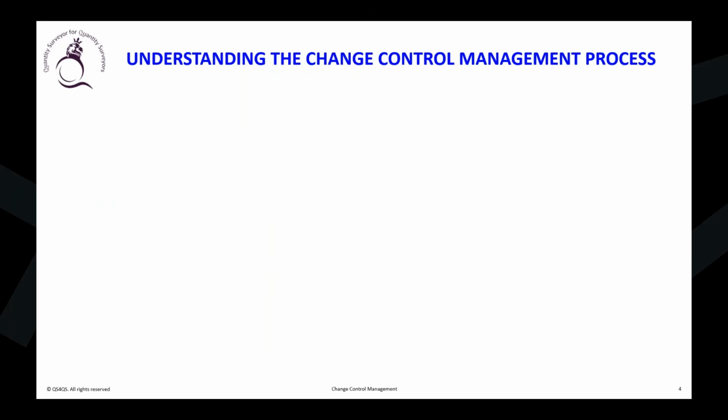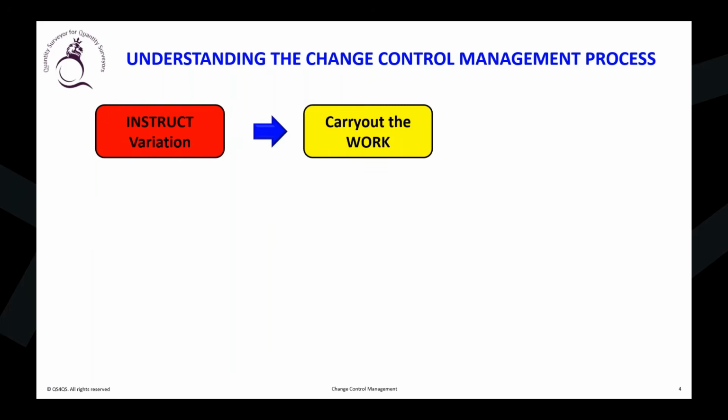If you are talking about the change control process, we have three important parts. One is that you have to instruct the variation in order to implement it. Second, once the variations are instructed, you have to carry out the works, so the implementation part will come. Once you have implemented the variation, you have to be paid for the works. So these are the three components of variation, but it looks very simple, doesn't it?